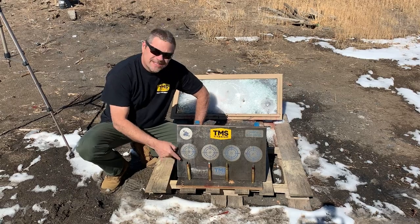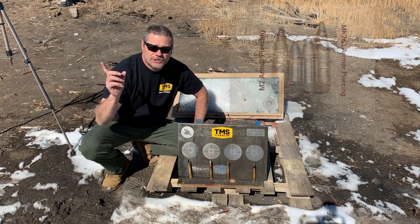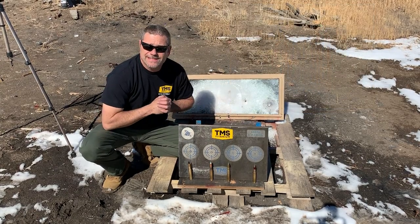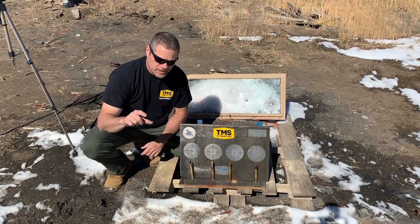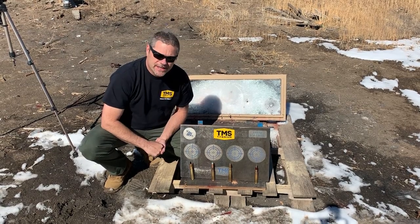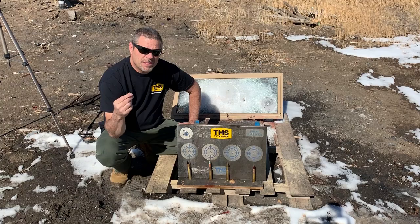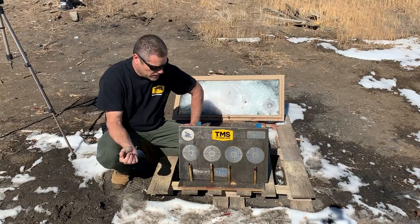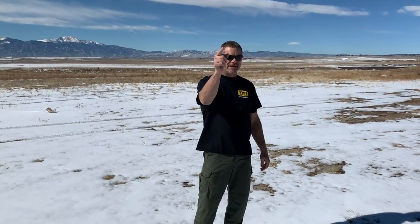The first round we're going to do is the MK-263 — this is the military's current armor piercing round. The one on the right is the newer MK-263; the one on the left is the M2, which was used for many years and was very effective. The MK-263 projectile is a little bigger and has a copper jacket around it just like the M2. However, the M2 is longer and heavier, with recessed lands that help minimize barrel fouling and improve muzzle velocity. This is your go-to light armor piercing round.